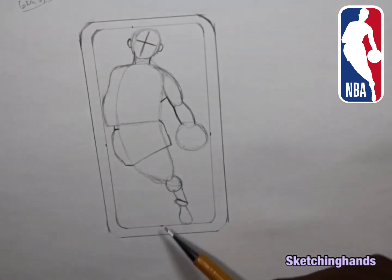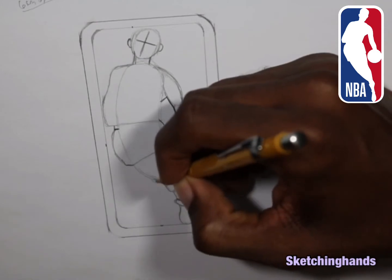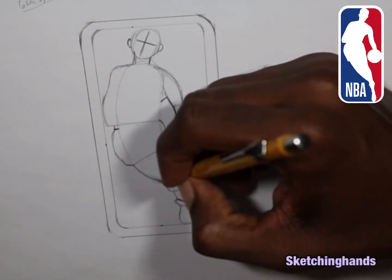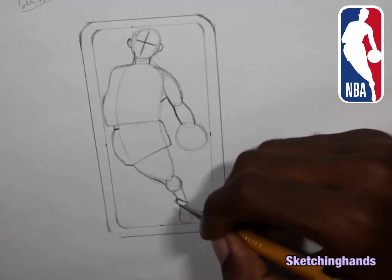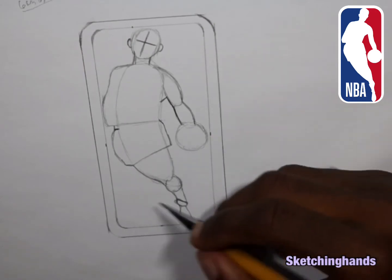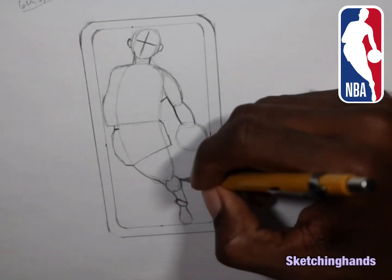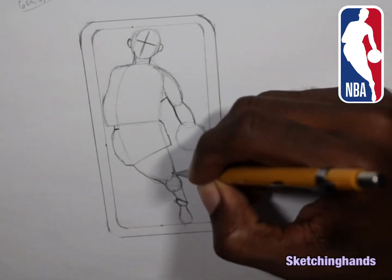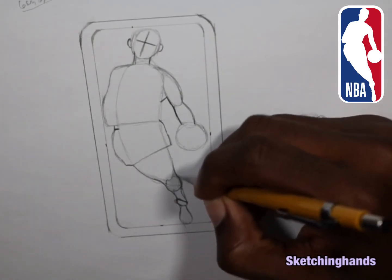So now it looks a little wonky. So you want to flesh it out. Like so. You want to bring some things in that you need to bring in and expand where you need to expand. Like I'm going to bring this in just a little bit.